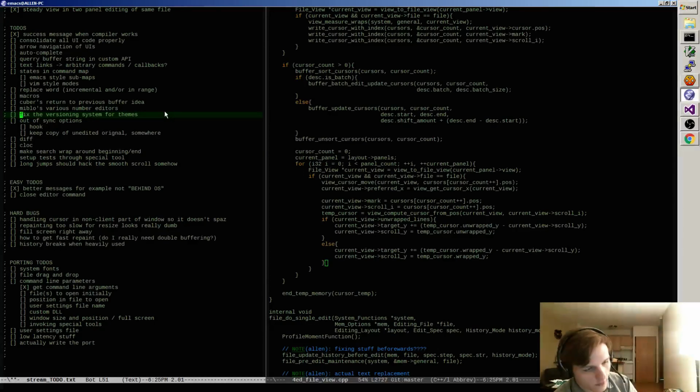But that seems unlikely. Not many people, at least not many people told me they were making color schemes back then, and it hasn't worked for a long time. I don't suspect that there are many color schemes out there that work because of this. But yeah, that's on the to-do list.